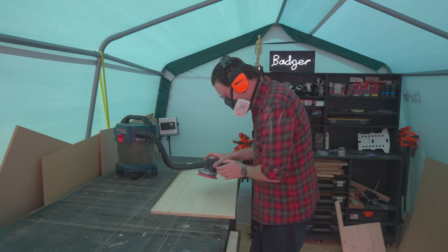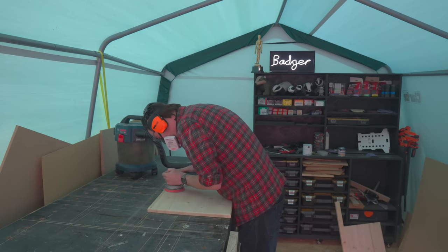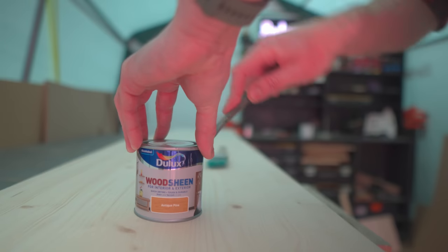I give it all a sand down, again going up to 120 grit, especially going over the round over on the end grain just to tidy it up a little. And then this is ready for finish.